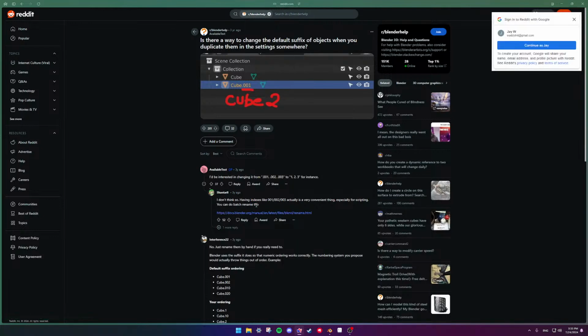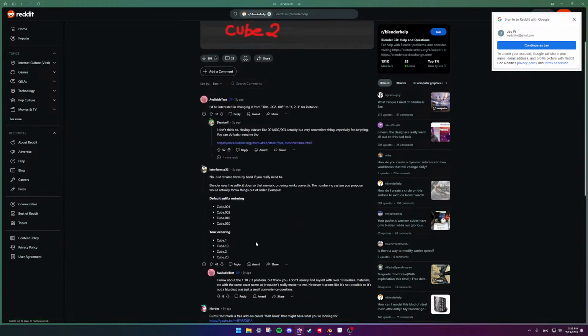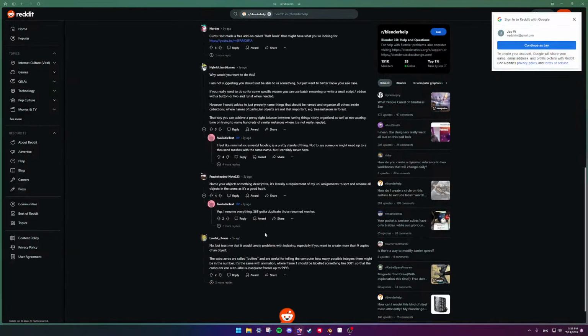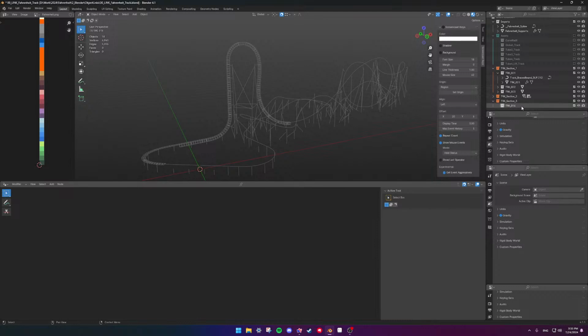Just 1, 2, 3. I don't think so. Battery name. Okay, so you can't change this. Alright, that's fine. Because I wanted it to make it have 0.16.